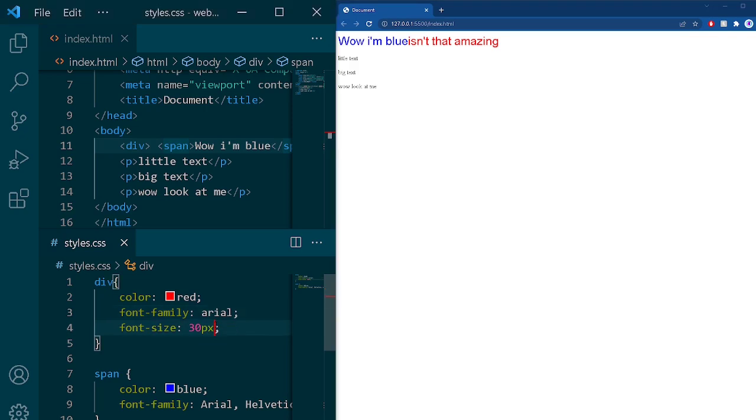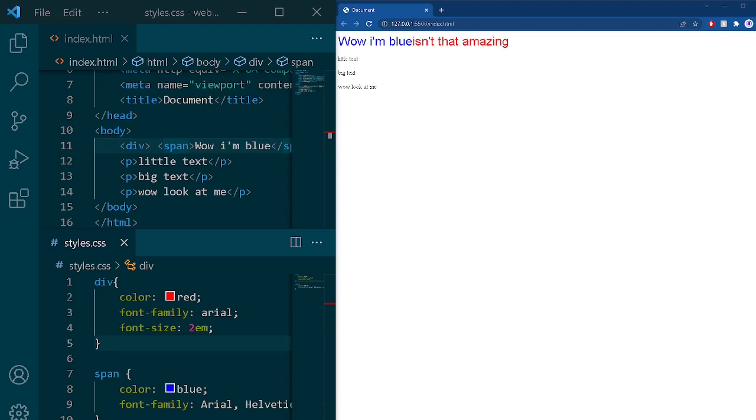I can also use rem and ems to change the size of font, right? So I could use 2 rem right here, and I could use 2 em as well. And rems and ems are more technical ways to define font size, and it's something that we'll talk about later rather than now. But I would just stick to using pixels for now.